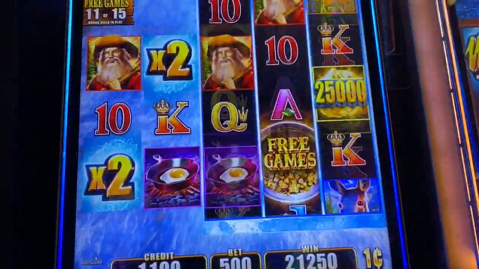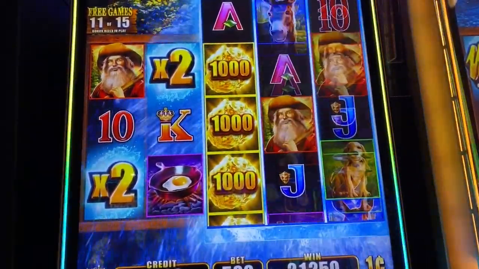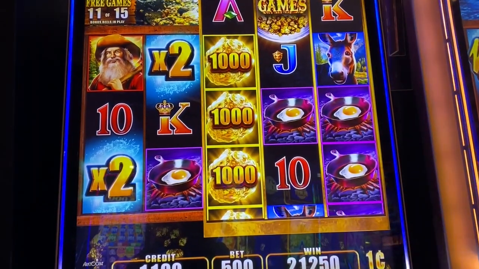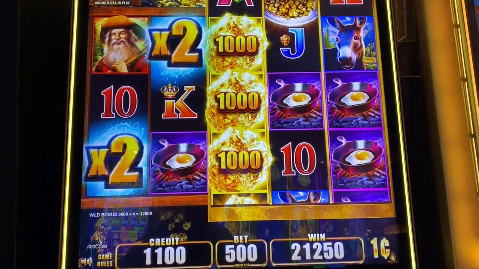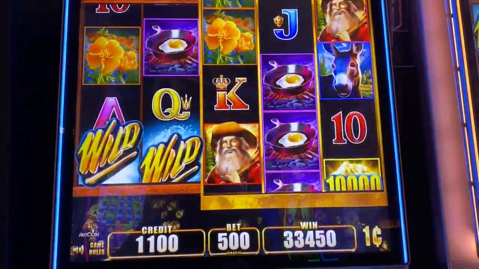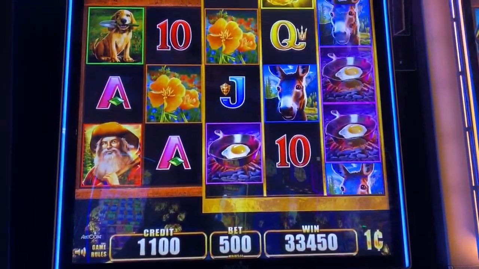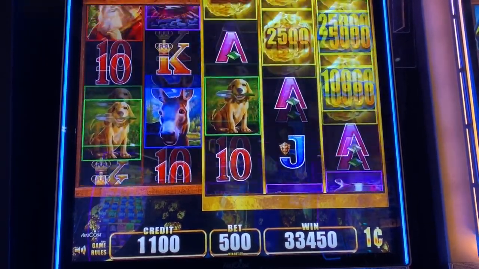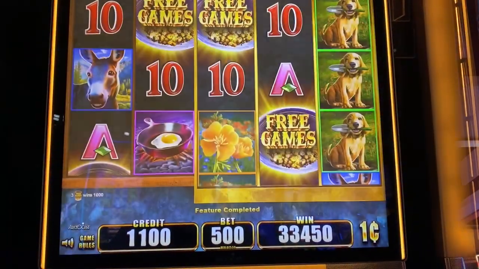My goodness, again. Oh, come on. Oh, dang it. No! Oh, 120 for the Nuggets? We're doing it the hard way. All right, 334. Okay, very good. 334. Nice one.